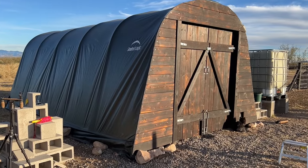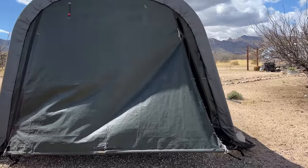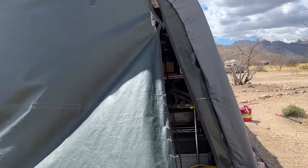All right, our ShelterLogic garage in a box needs a makeover. You may remember that we actually put a whole new facing on our feed shed months ago. Now it's time for the garage to get its face. This is part of a multi-day project because the back of the garage has ripped open, so we're going to have to deal with the back walls on both of these garage in the boxes at the same time. But first, we're doing the front.